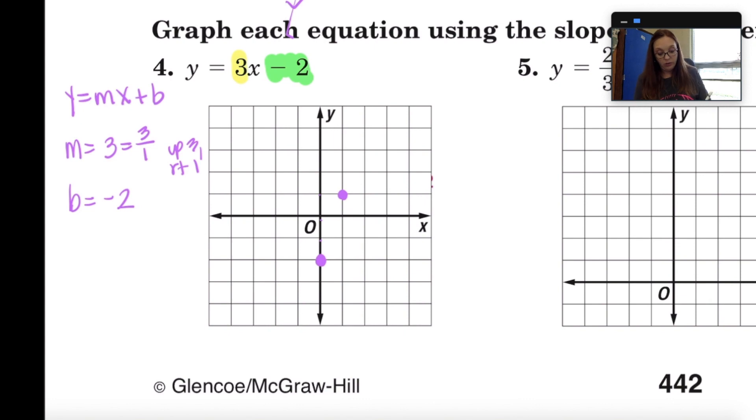I'm going to do it again. One two three, right one. And I don't have any more room to go up three, right one. But remember I can also go one two three down three, left one. One two three, one. So I can do that again. One two three, one, because I have more space. So that point would be there. Again, graph your line. And when you graph that line, do not forget to include the arrows. Okay, so that's number four.